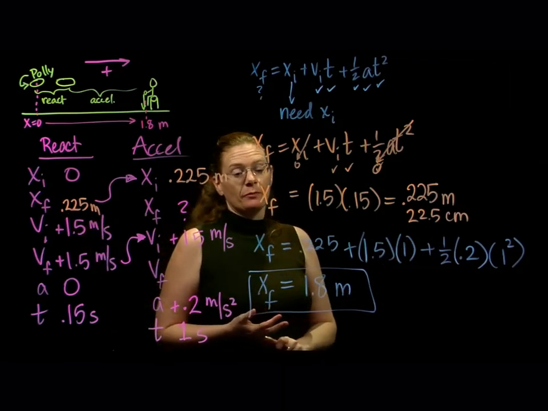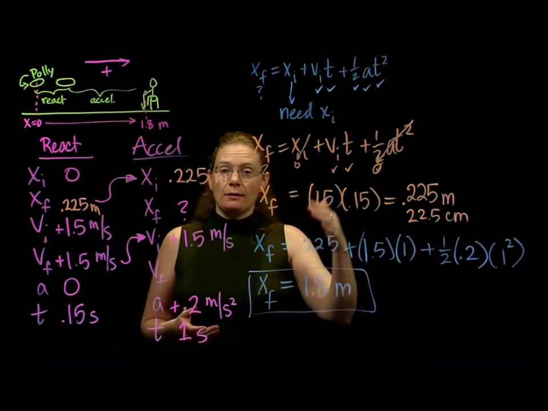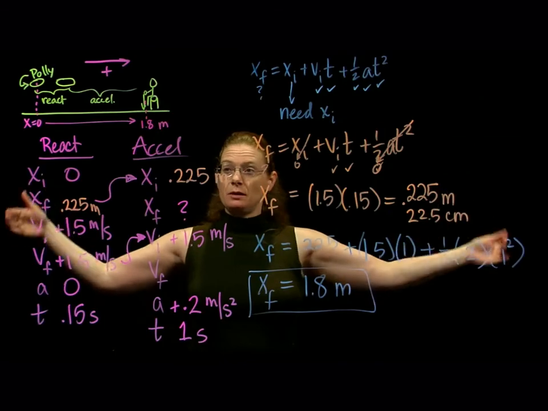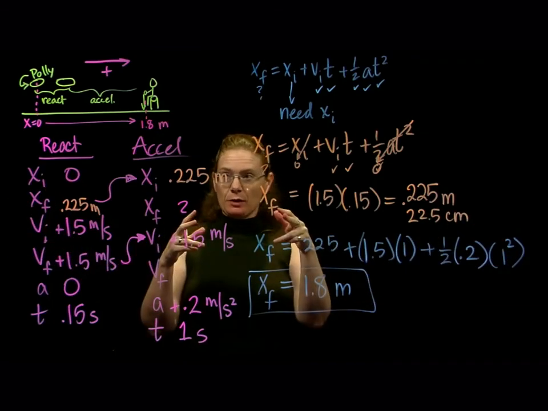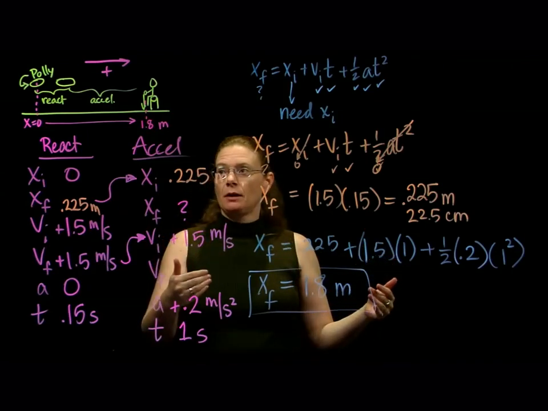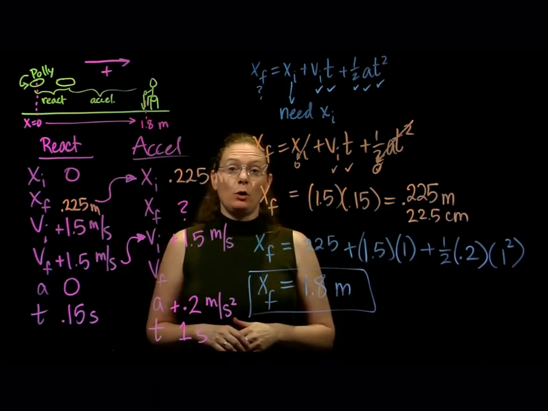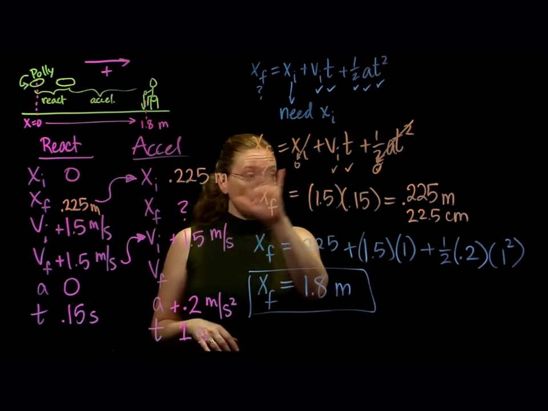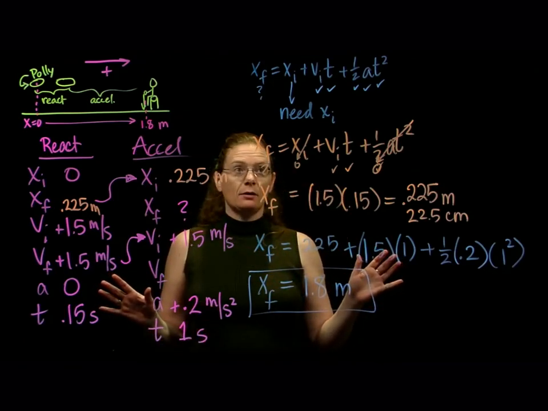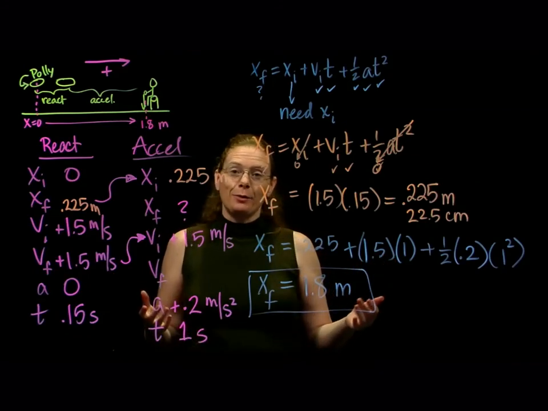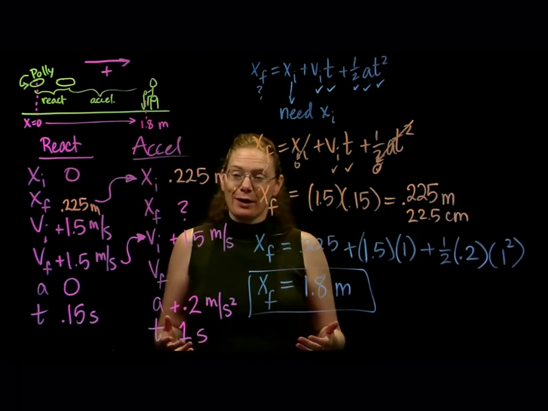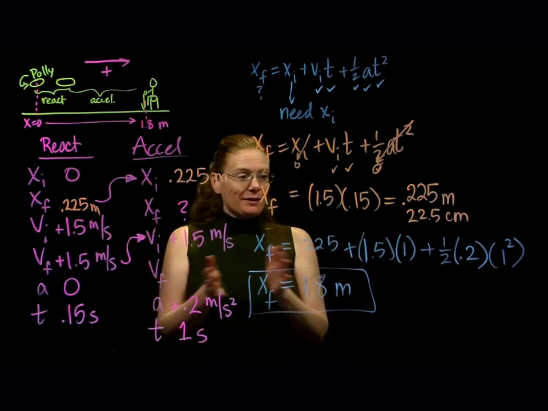Is it reasonable? 1.8 meters, that's about 6 feet. So is 6 feet reasonable distance for her to see a piece of bread, react, and then speed up until she catches it? Absolutely. I think she could do that. No problem. So I think we've got this one totally done. Polly manages to get her piece of bread. Not a cracker, but you know, they wouldn't have had crackers on pirate ships, so they would have had some bread at least. All right, we've got this one taken care of.